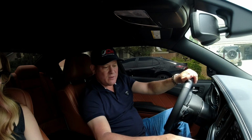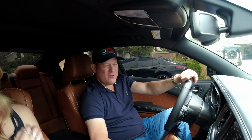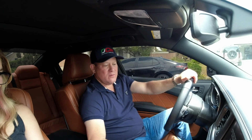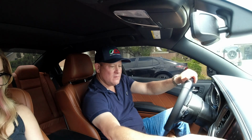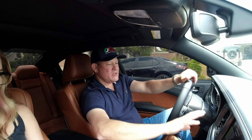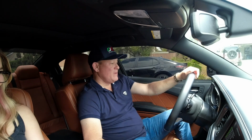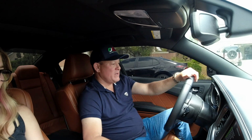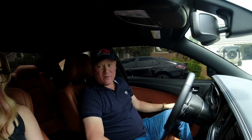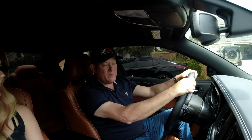So here's what I'm gonna do. We're gonna go to auto, and I'm gonna throw this into that mode. This reduces the engine power and the transmission, and it's less likely that we're going to smoke the tires the first time you're driving. It's still a powerful car, but it's a heavy car, and the reality of it is, before people even judge me, if you stomped on it in the Camry and didn't brake fast enough, you can do just as much damage in that thing as you can in this thing. You'll just look much cooler doing it in this.